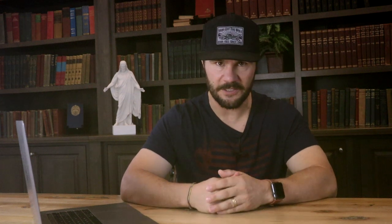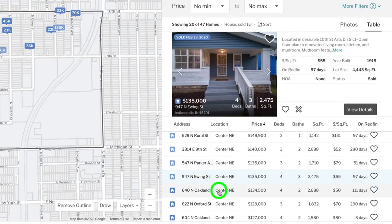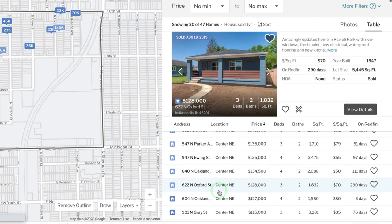So far, the top seven highest sold homes in this neighborhood were all fix and flips, and every one of them sold immediately for full price. The next five sold homes are also all fix and flips. Clearly this neighborhood is hot, and clearly flipping is a thing here. That means as a fix and flipper, buyers want newly renovated homes, and if you're a wholesaler, fix and flippers want good deals to fix and flip.